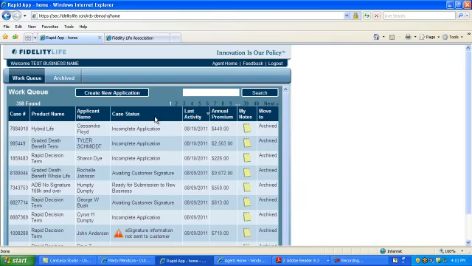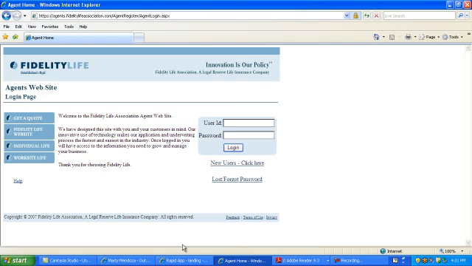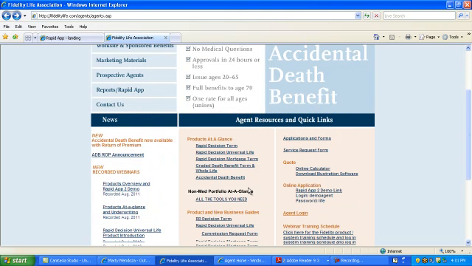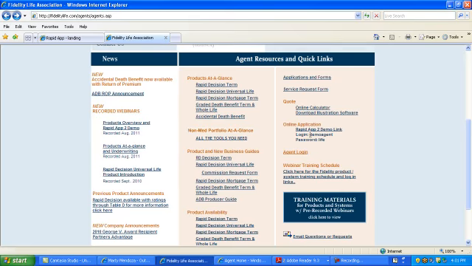So I encourage you, before you start embarking on the electronic app process, to try out the demo account. You will be able to find the demo account right here on the agent resource page. If you scroll down here, go through a demo account, complete the application, and familiarize yourself with the questions. The nice thing is you can actually submit your email address and send yourself the e-signature link and go through the signature process that your customer will go through, so you can see what your customer is going to see and walk them through the steps of the process.